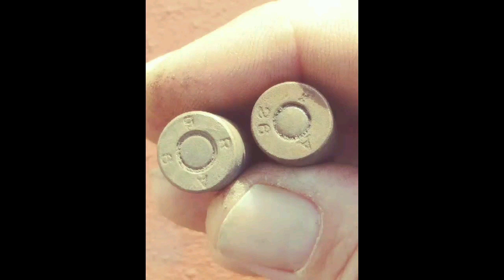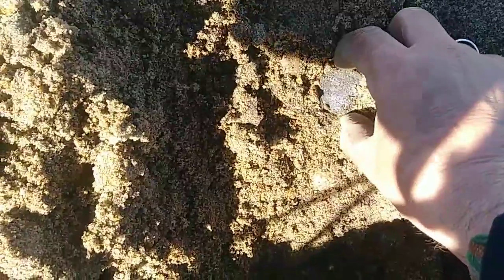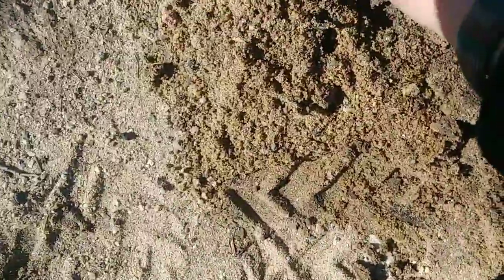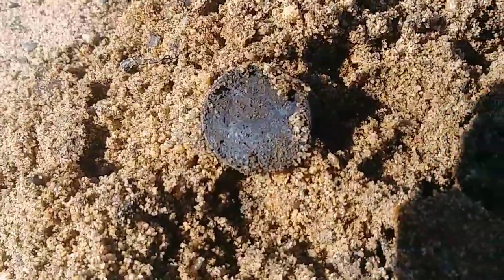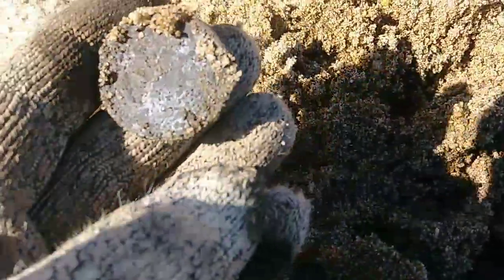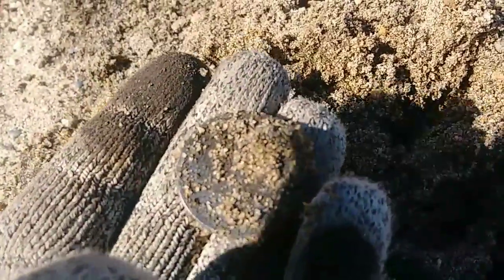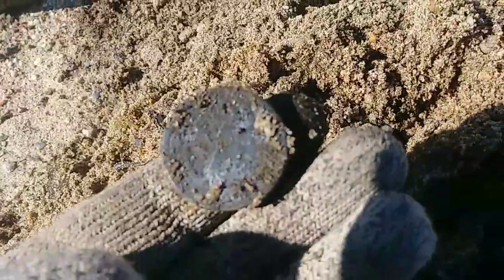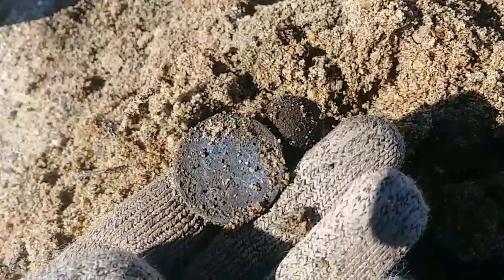A lot of live bullets down here. I cannot believe this — I had the scratchiest of scratchy high tones and look at this — it is a massive black silver coin. That's incredible. I'm not going to wash it yet. I can tell it's silver no doubt about it from how black it is and you can see a silver rim right there. Absolutely amazing — oh I can't wait to find out what it is. I did not expect that. Let's keep it going!